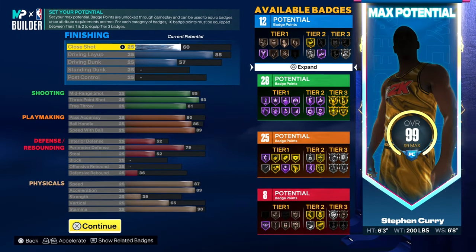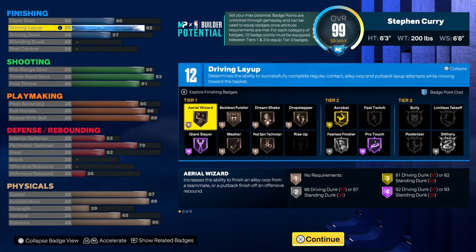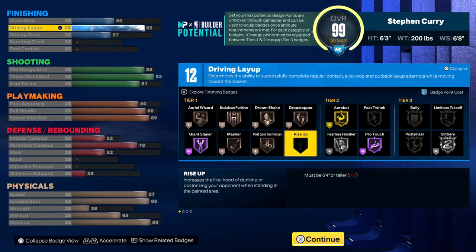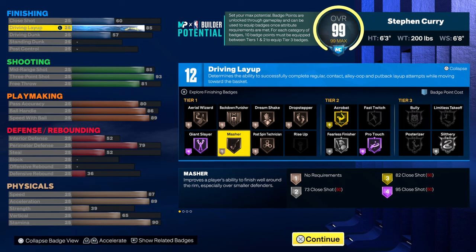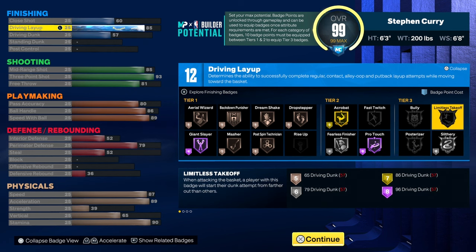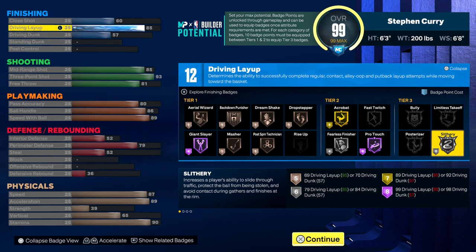Look, this is my process. Finishing, you got 12 badges. Now, I understand the badge thing a lot. To get a tier 3 badge, you gotta spend 10 badge points in tier 1 and 2. With Stephen Curry, you're really making the build to shoot 3s. You're not really making it to finish around the rim. And none of these 4 badges are even gonna pertain to Stephen Curry anyway, other than slithery finishing.